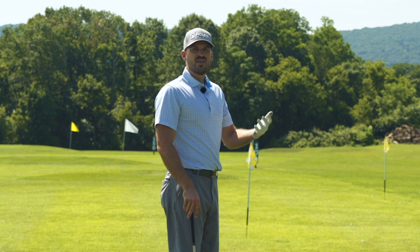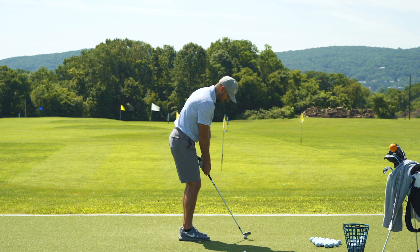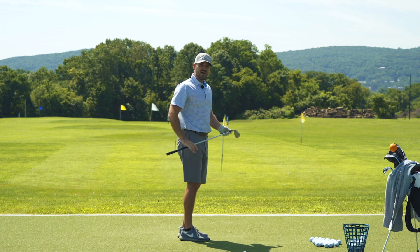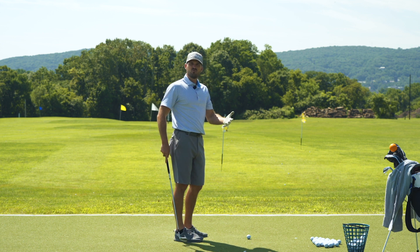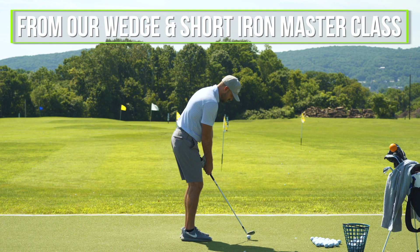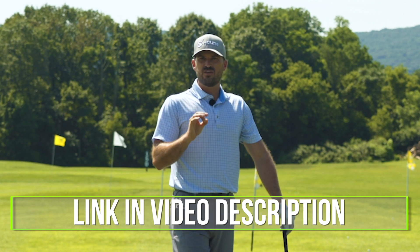There are no surefire feels that are going to fix all this — you have to see where you're at and start to adjust. If we hit a normal little 40 or 50 yarder, and I'm trying to get the club on or slightly outside, that club on the way back should remain on the same plane or be outside. Error on it being too far outside. There are some different drills you can do — we can put an object in your way back here if you realize you're too far inside. Error on the club head working a little bit more up and out versus being too far inside. Regardless of the distance, up until a full swing, that is the first priority: stay on plane or slightly outside, don't get too far inside.